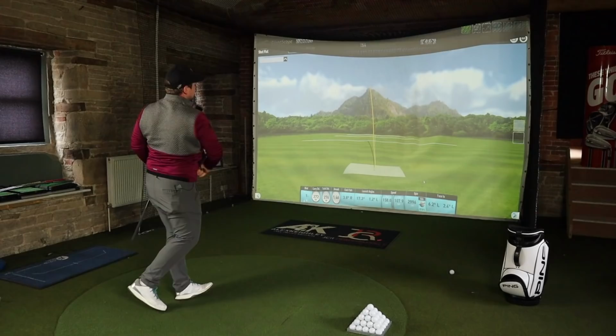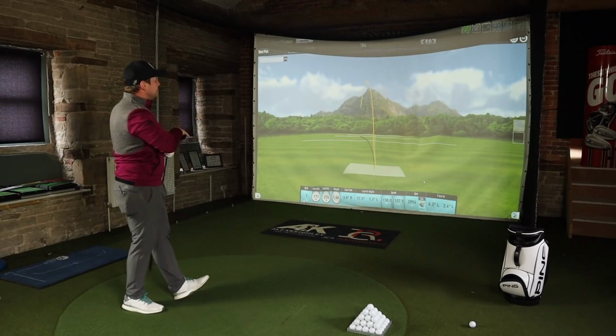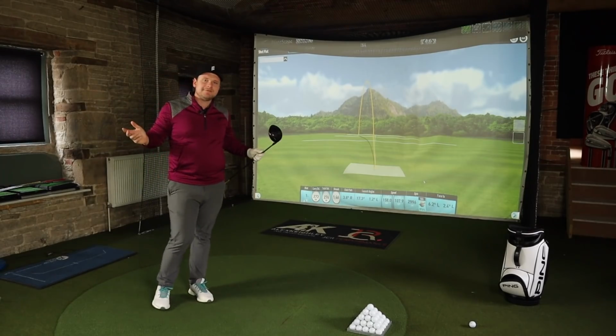And audio-wise, straight away, very, very nice. That's carrying 272, we've got a 2996 spin. And Titleist do say that the TSI4 does have around 250 RPM less than TSI3, so it should bring that spin down ever so slightly. That one's still actually spun close to 3,000. It is the first shot of the test, but I have had a pretty decent warm-up, so we should be getting pretty much straight into the bones of these shots, hopefully.